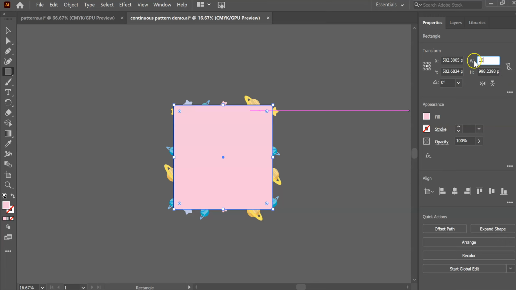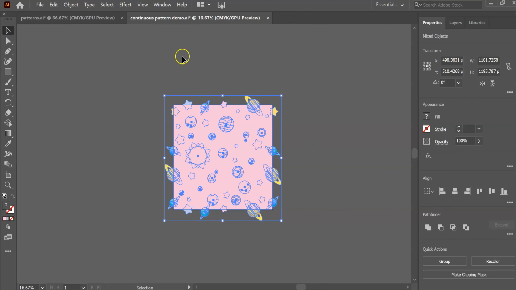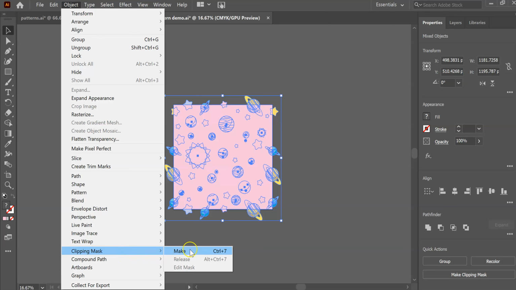So let's go to 1,000 points like before, and 1,000. Okay, and now it's as close to 500, so let's round down to 500 points and 500. Also make sure this is not selected, because if you do that, then everything else is going to change every time you change. It's just going to cause problems. It's not going to be exact. The coordinates are not going to be exact. Okay, so make sure everything's on lock too. Okay, so go to your selection tool, have a marquee, select them all, object, clipping mask, and make.